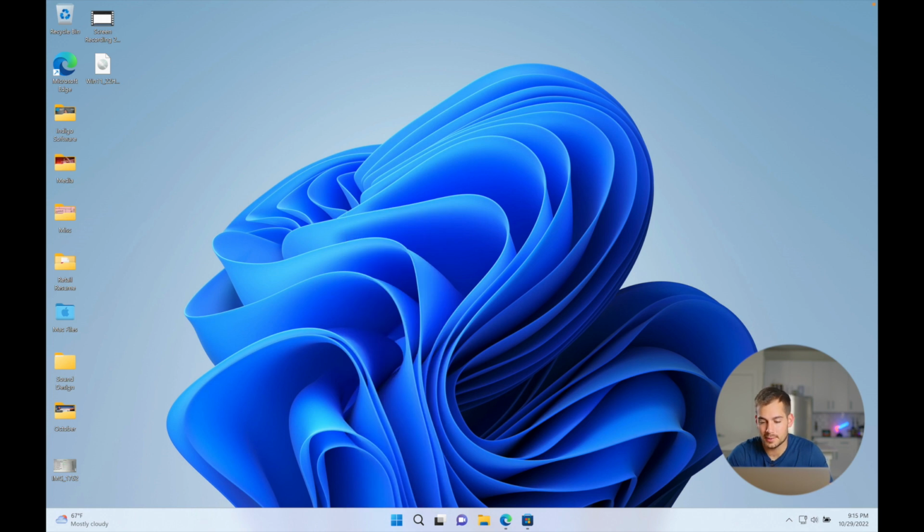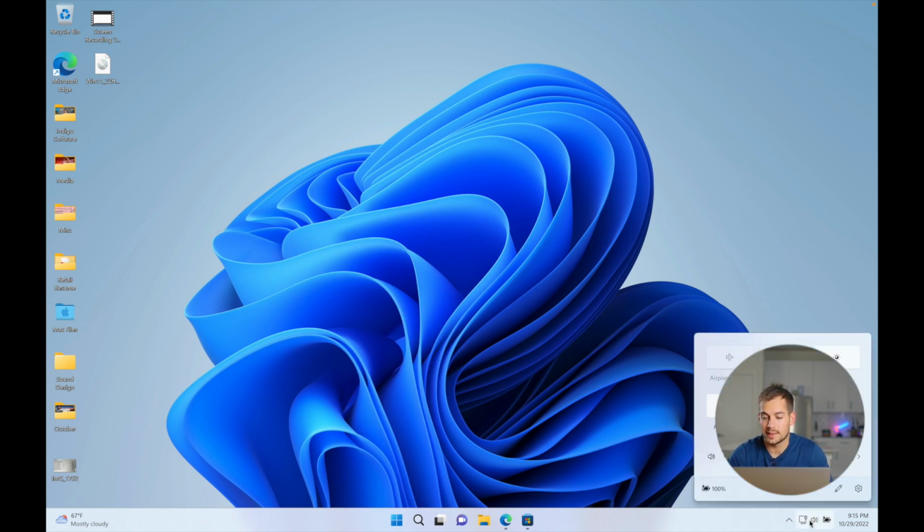Now on the right side of the taskbar, we have our quick settings, and you can easily customize this if you want, simply by clicking this little pencil icon, edit quick settings. Let's say I want to remove nearby sharing, so you just click the remove icon. If I want to add something new, I can click add a project, and we'll add cast. So of the available settings, you can remove or add as you please, just by going in over here, editing that, and it automatically saves.